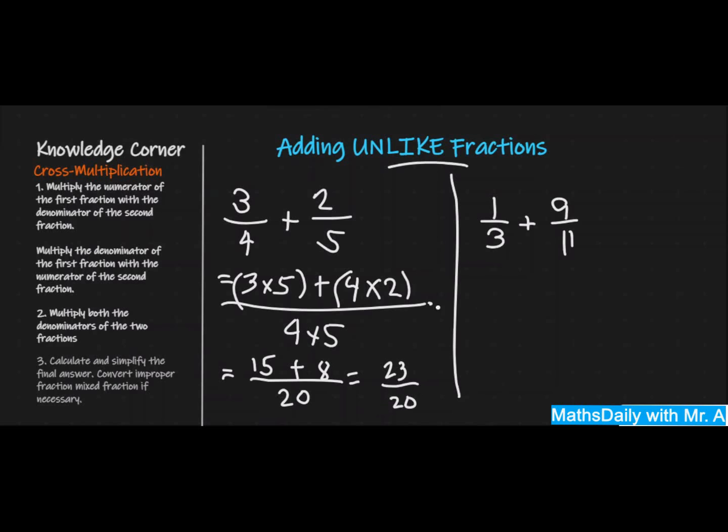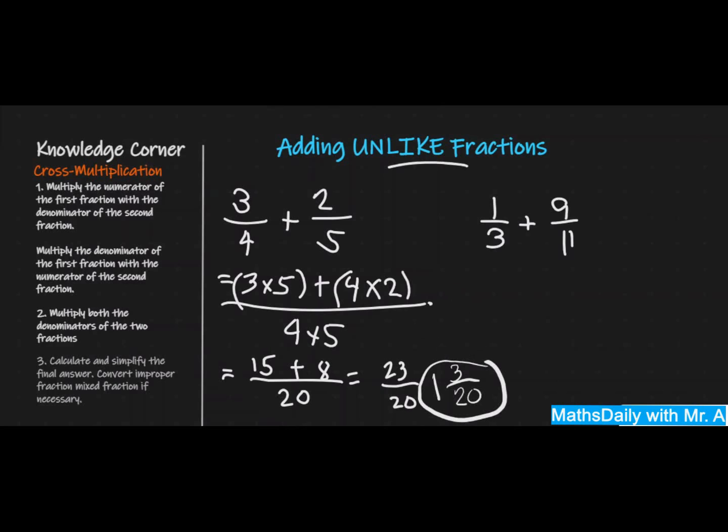So, how do we do that? We divide 23 by 20. 23 minus 20 is 3. So we take this one as the whole number, 3, the remainder 3 as the numerator, and copy the divisor 20 as the denominator. So this is our final answer, 1 and 3/20. Now let's take a look at the second example.